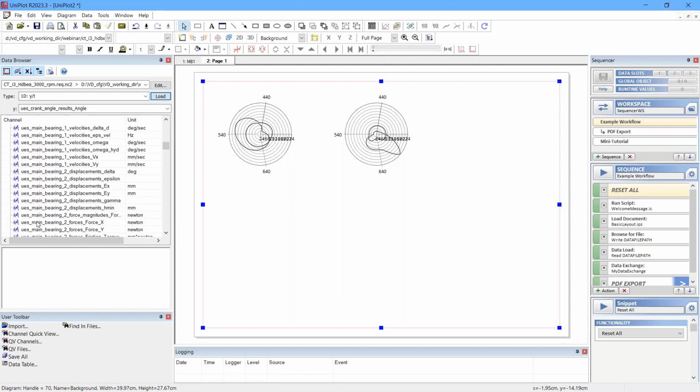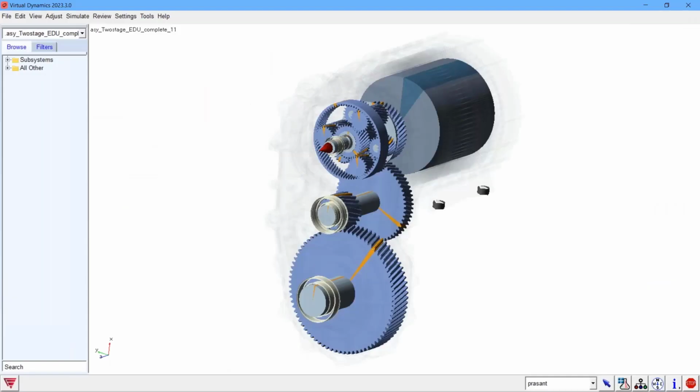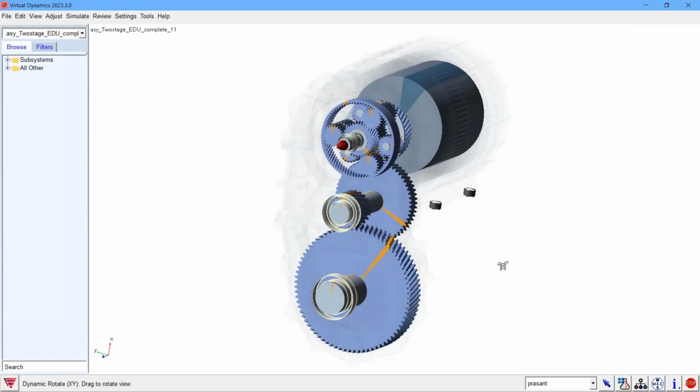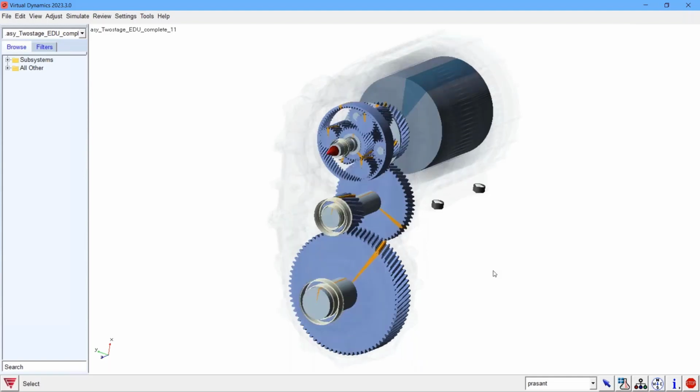Since I wanted to introduce general data analysis, I considered a simple example of a 3-cylinder inline cranktrain model available in our model library. In the next segment, Adrian will demonstrate the advanced functionality where he has received input from such a complex model as seen here. This is a two-stage electric drive unit consisting of flexible e-motor housing, gear housing, shafts with roller bearings, e-motor, and planetary gear sets.